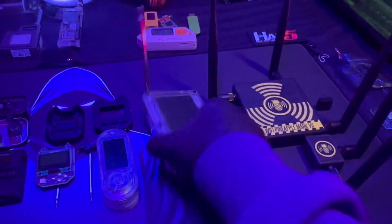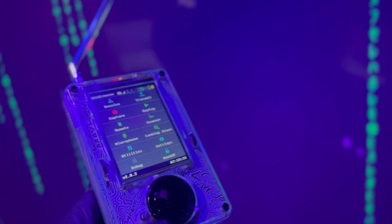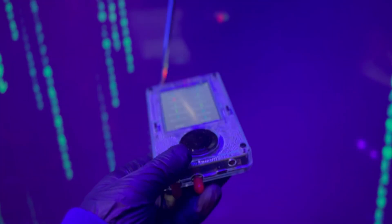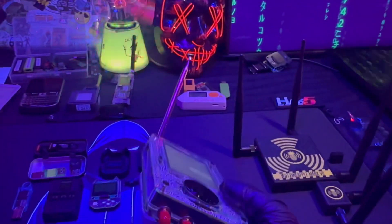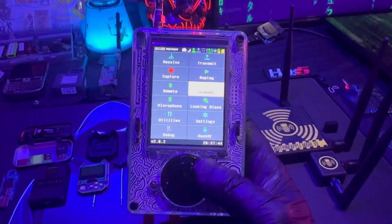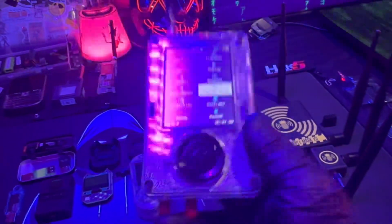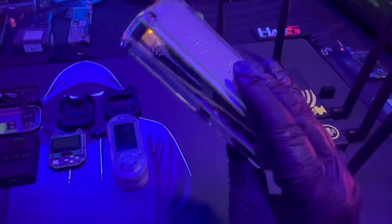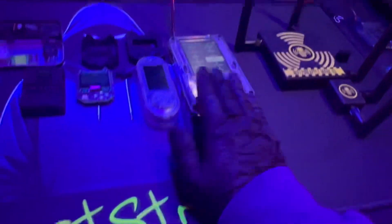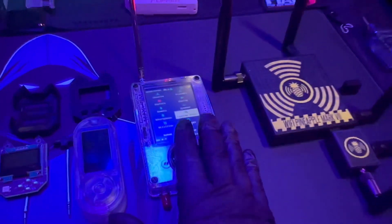I just picked this one up too, and I'm still a little scared to use it fully — it's the H4M. This device does a lot of radio pen testing as well as Bluetooth, and a bunch of other things. It has a lot more modifications than previous generations. This is the fourth generation of the Portable Hacker RF. I'm learning more about it and I have to be careful because this is a device I could very easily do illegal things with, and I don't want to do that. Right now I'm sticking to receiving and looking at plane information as they fly by. I haven't even scratched the surface of what it can do. When I hold it, it feels so cool. I highly recommend it — they've really refined this product over the generations.